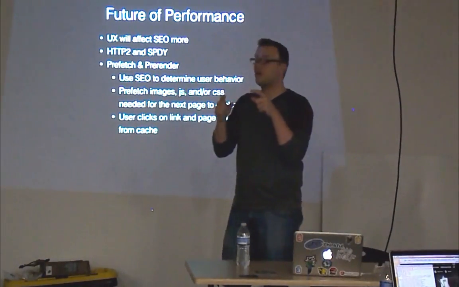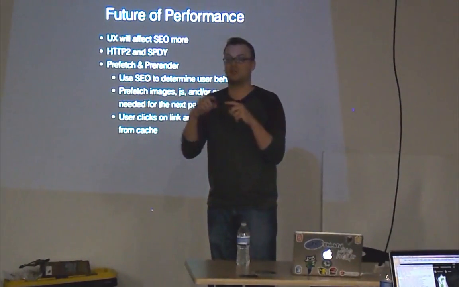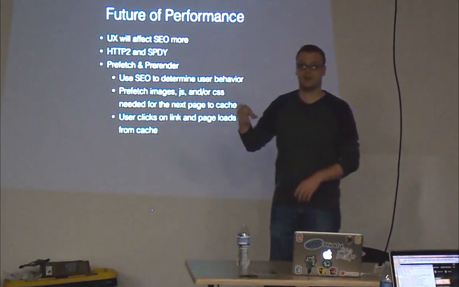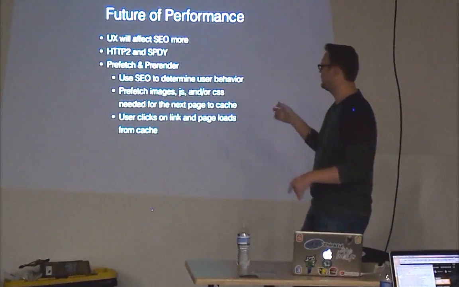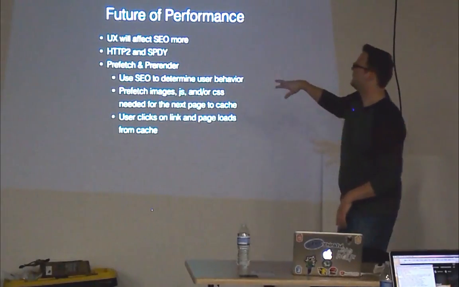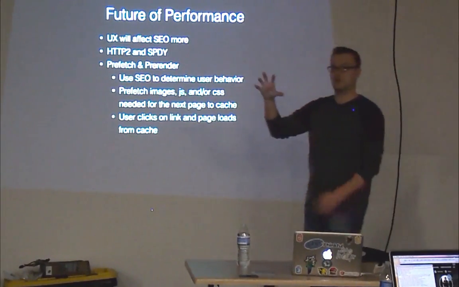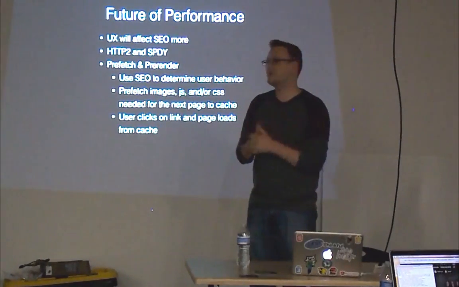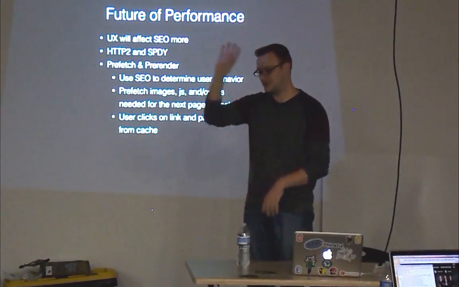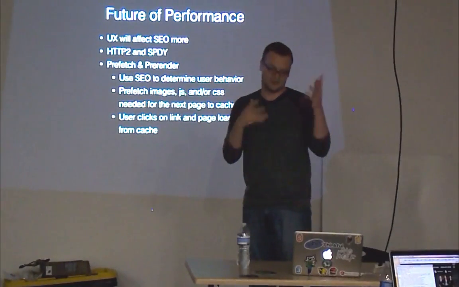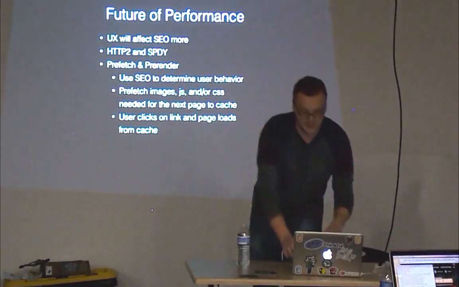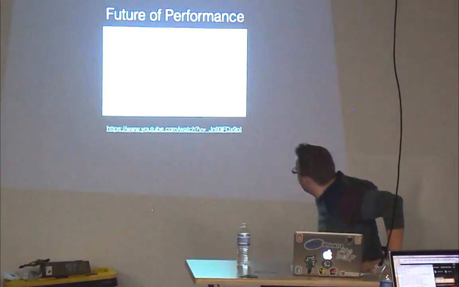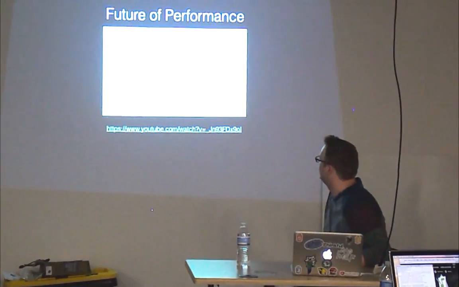You can actually set up the prefetch link to fetch those images for you while they're still on the home page. And we'll take a look at the video here in a second to kind of clear that up. But then pre-rendering, you can actually get an entire page to load while they're still on the home page. So it can load the entire events page while they're still hanging out on that home page. And this is a video Google put out that shows how that works.